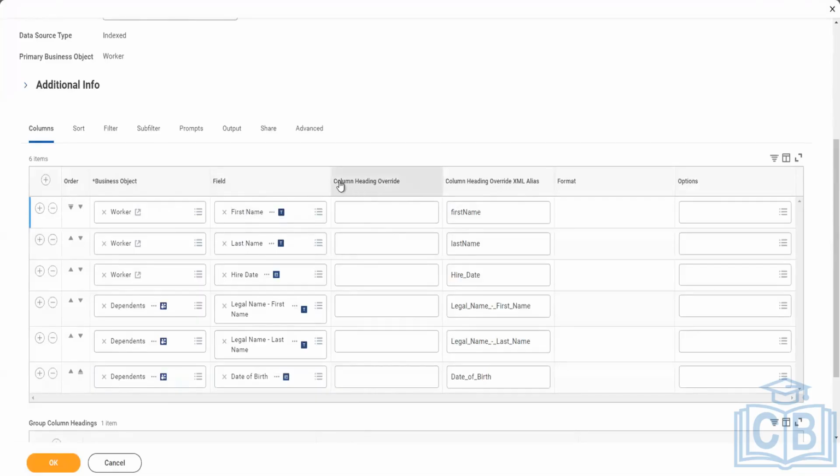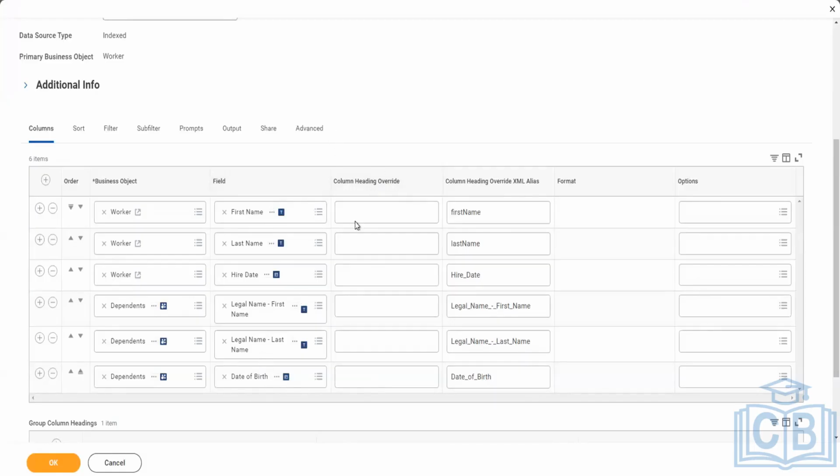Now, next is column heading override. This column heading override means, let's say here it is person name, but what you want to see in the report is employee first name. When you run a report, in the very first row at the top, you will be able to see headings. If you do not update anything in the heading, then you will see these as the names of the headers.